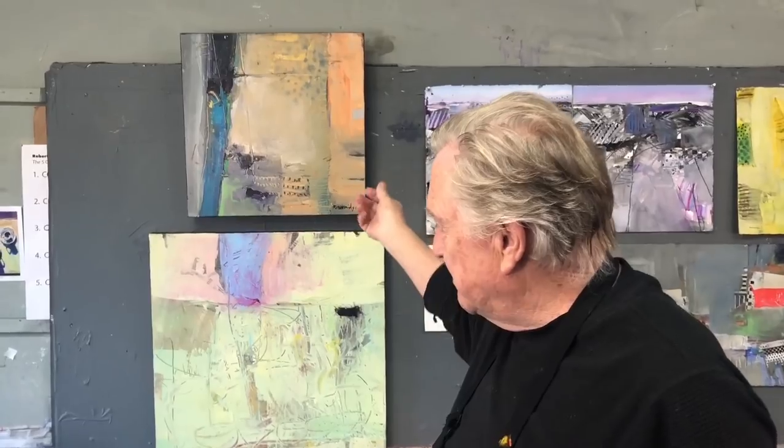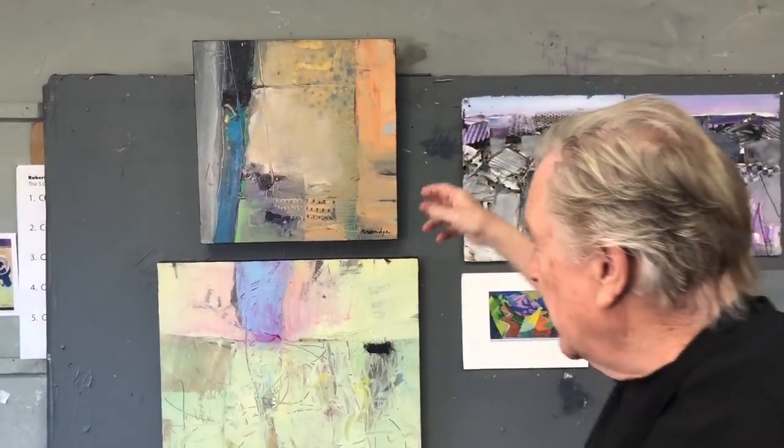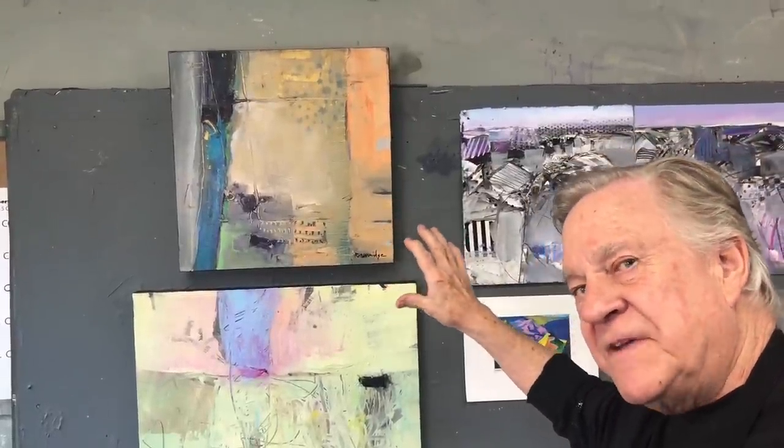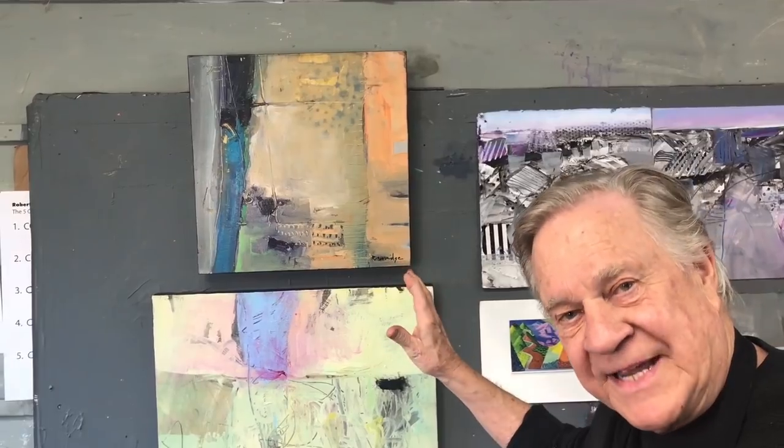You saw the first part about all the different kinds of things you'd consider. For me, I'm going to be doing one where I'm looking at a landscape from above — looking straight down. Here are some examples of some of the pieces I'm working on right now, where it's the sky view looking straight down.